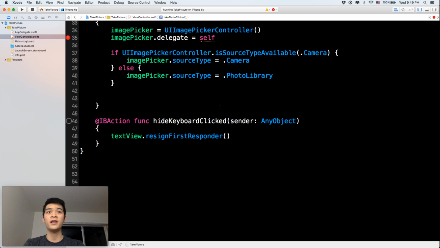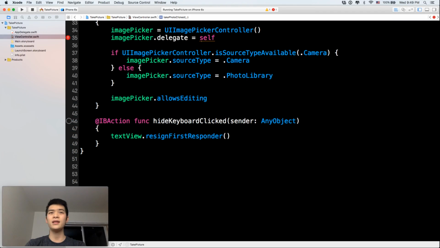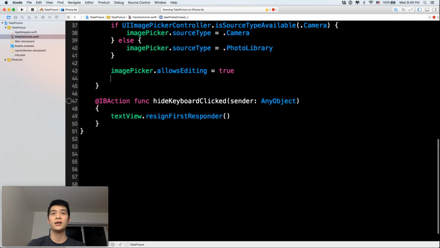Next, this image picker, it is the default design, and it also allows us to configure some of the properties in it. So we can do something like allow the user to edit the photo or not. In this case, let's just allow the user to edit this. So I will use imagePicker.allowsEditing to be true. And also, before we display the camera or the photo library, we must make sure that we change the imagePicker.mediaType. Okay, the type of the media that we are going to use.